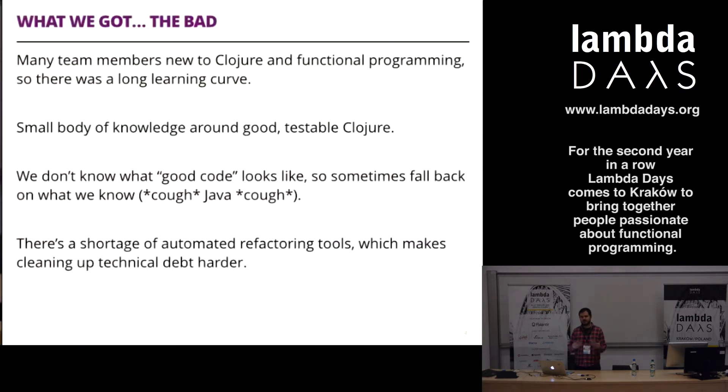Bad code means things that are not extensible, rigid, and difficult to manipulate. We ended up treating namespaces almost like classes, falling back on bad Java design patterns, and ending up with a proliferation of small namespaces that aren't fun to work with. You can deal with bad code in some languages through automated refactorings - Martin Fowler's Refactoring book is great - but there's no good refactoring book for functional programs, and no automated tools for refactoring Clojure at the moment, although IntelliJ's Cursive is coming along well in that domain.